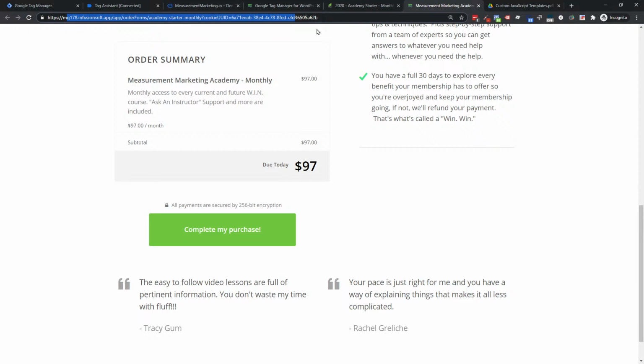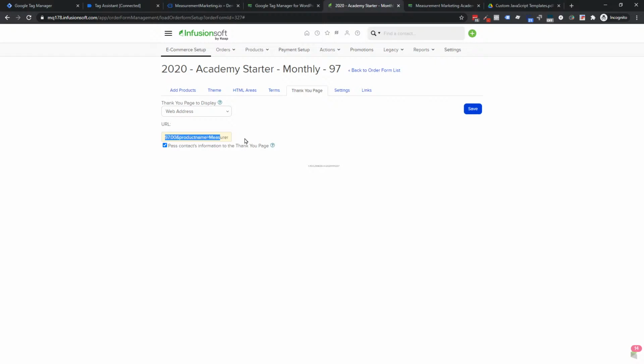It actually doesn't happen on the cart page. It happens on the thank you page, when they arrive on the thank you page. And the tag manager tells the system, go into the URL, go look for the parameter of price, and then $97 is what would be returned, because $97 is the value of this parameter. Now, if this parameter price was called Bugs Bunny, then I would type in Bugs Bunny as the parameter. It goes, look for the parameter called Bugs Bunny, and then return back whatever the value of that is.